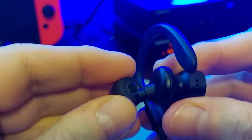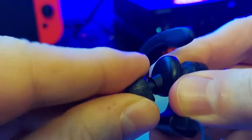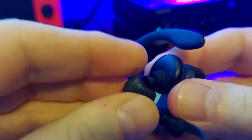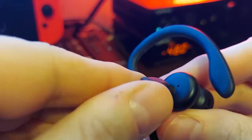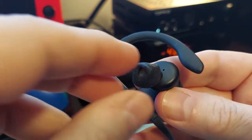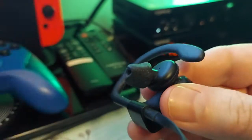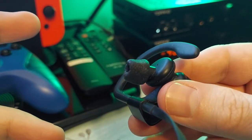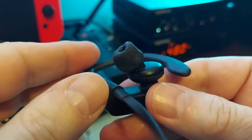Now these nozzles are a little bit bigger. I might have gotten away with the 500s with these, but I'm going to do it off camera, where it's a lot easier to see what I'm doing without these bright lights. As you can see, these will squish into your ear in any shape, and eventually they'll try to go back to the main shape that they have, but of course they're going to end up shaping into your ear shape.